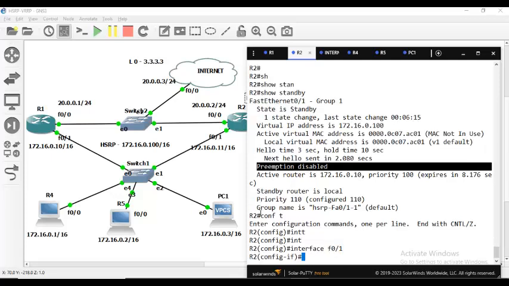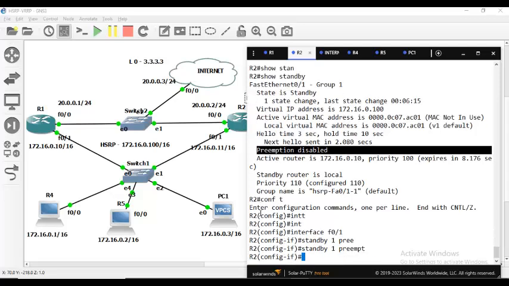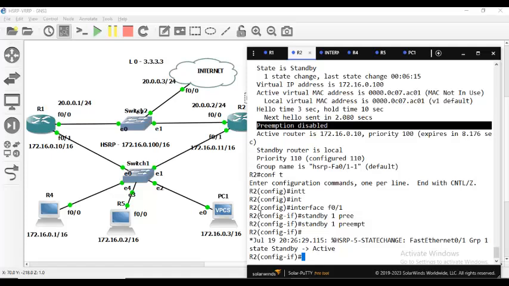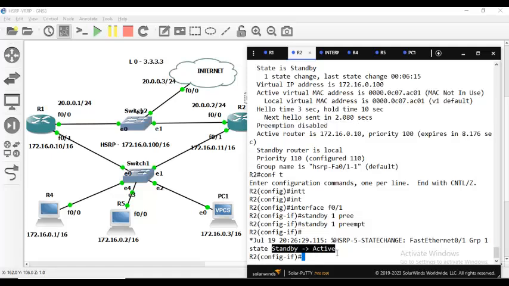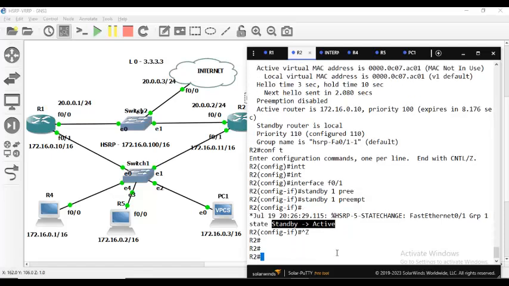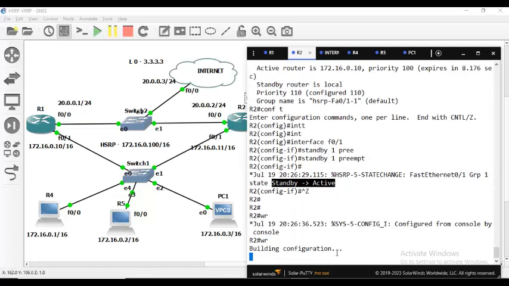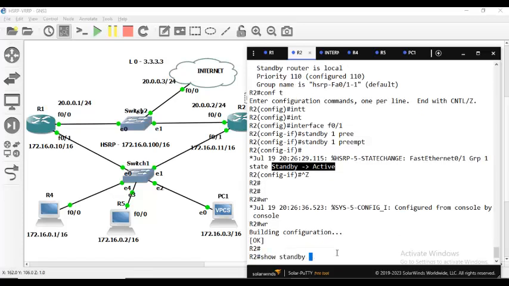This is priority 110, whereas the standby device is the one with 100. Now go to router 1 and check the same. It says I am only a standby now. Here you can enable preemption if you want. Here it's not so important because the other one is the one which has high priority.